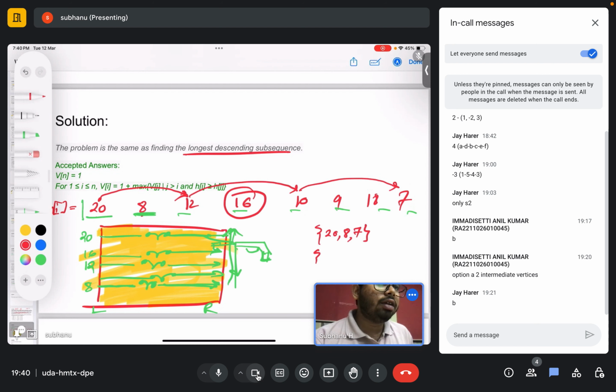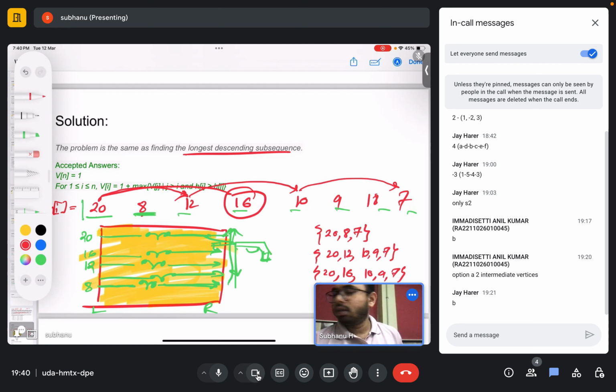So what you get is 20, 12, 10, 9, 7. Got it? Now, from 20 you can also go to 16 directly: 20, 16, then 10, then 9, then 7. Else I can do 20, 18, 7. Also 8, 7.